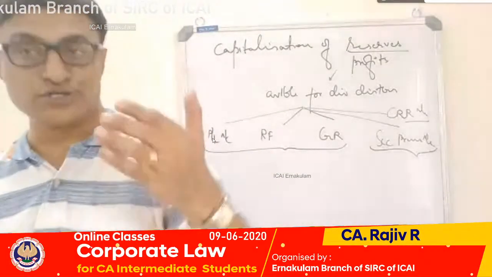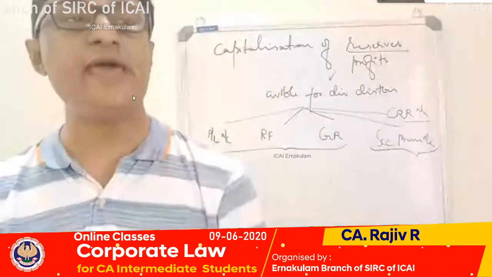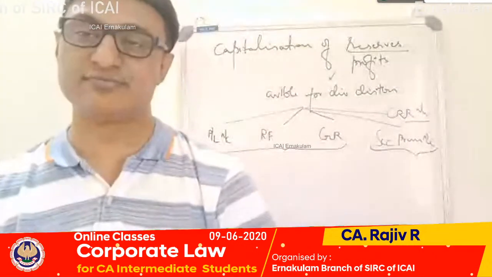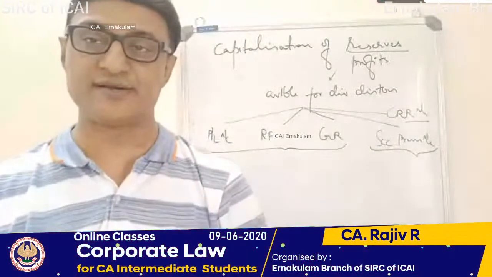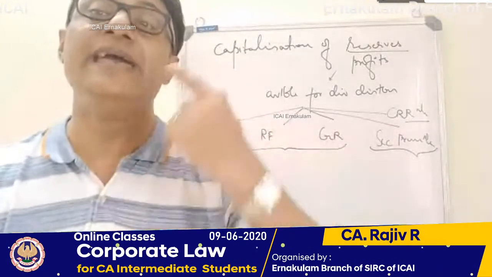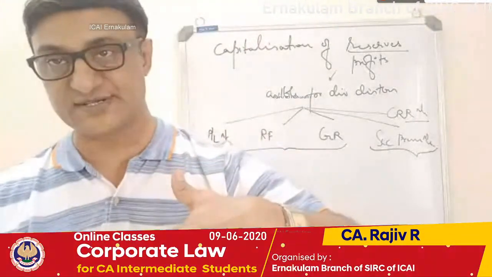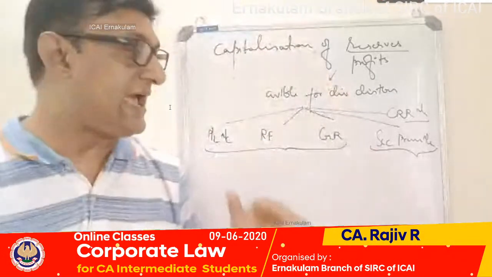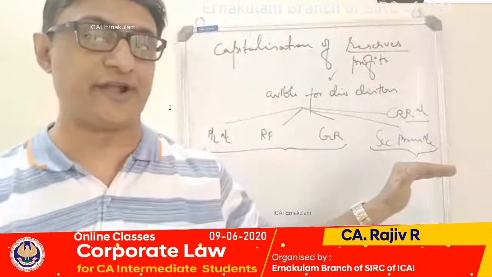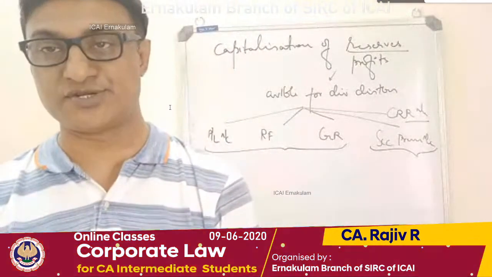So bonus issue is also called capitalization of reserves. That is to say, it is free of cost as far as shareholders is concerned. But it is paid for as far as the company is concerned, but internally. You are using your existing free reserves. So I debit any of these reserves which are presently showing a credit balance. I credit equity share capital accounts.